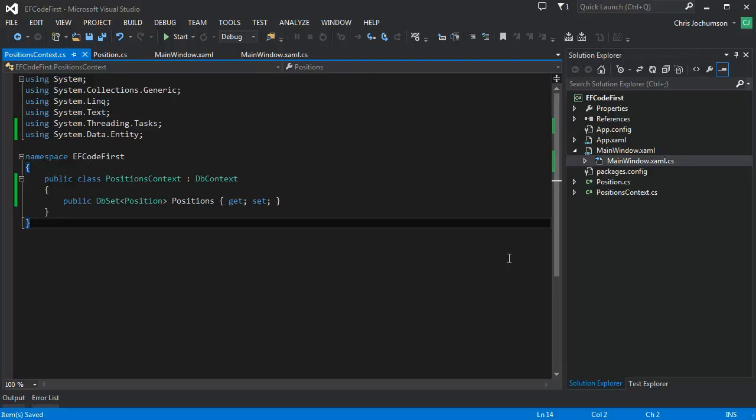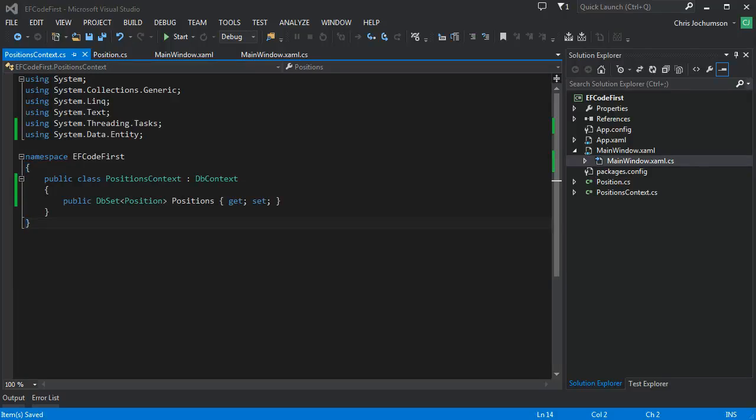So when I run this and attempt to pull or push data into this DbContext, Entity Framework will immediately see that the DbContext doesn't know where the database is, so it will go and create it. It'll do that either in LocalDB or SQL Express. In my case, I have SQL Express, so it'll go ahead and use that. If I didn't, it would put it in LocalDB. Of course, you can tell it where you want it to be created, but by default, it'll first go to SQL Express and then fall back to LocalDB.